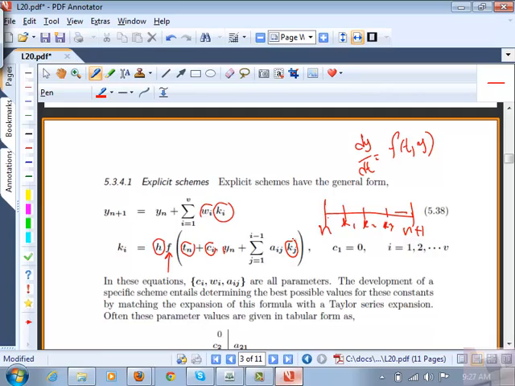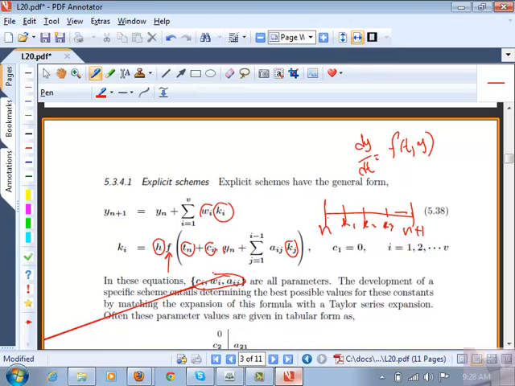So the C's are the coefficients that go with the time, but they are organized in a row like that. And the W's are the weight factors that go in the original equation. And then Aij are the weight factors for the K values that go into that function. Our task in developing the algorithm is to find the best values for these numbers, C1, C2, C3, C4, etc. So you need to choose, for example, how many steps do you want?